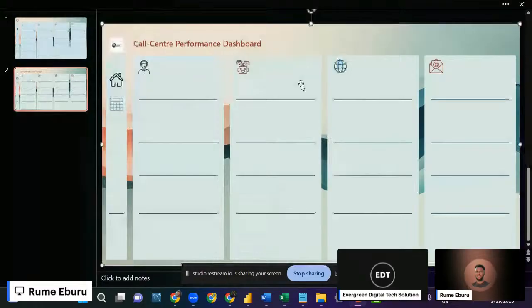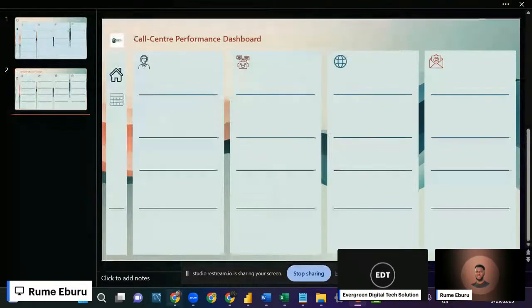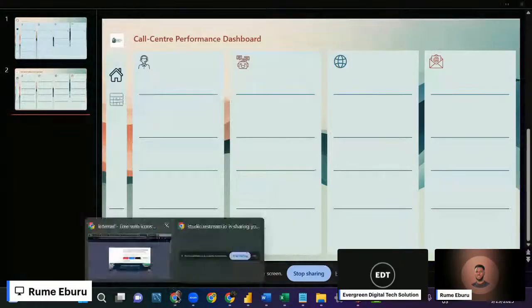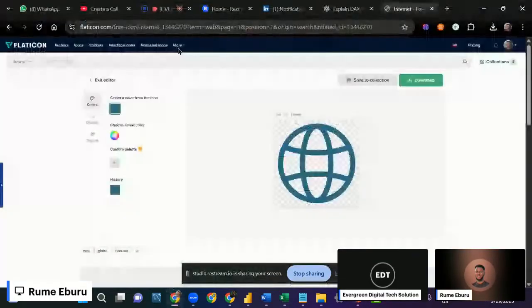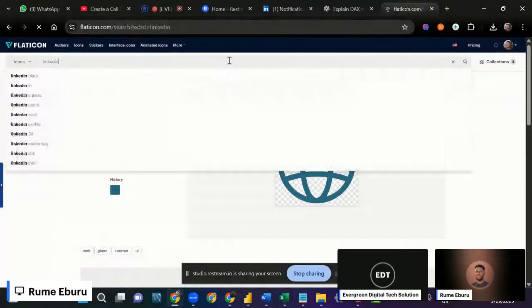Okay, so that's that. Now let's get some extra logos quickly. Coming back to flat icons, what I want is LinkedIn logo.